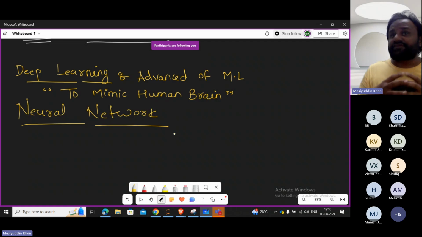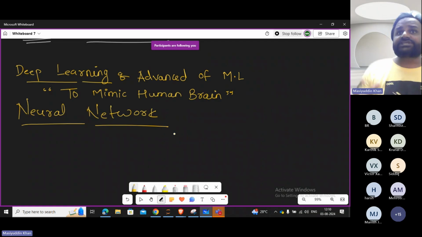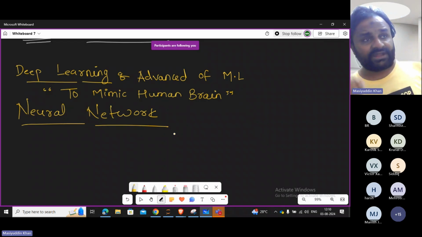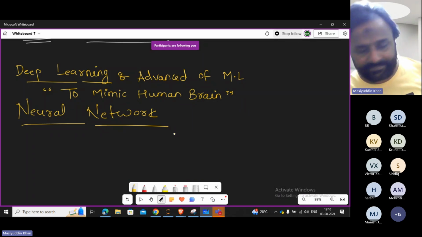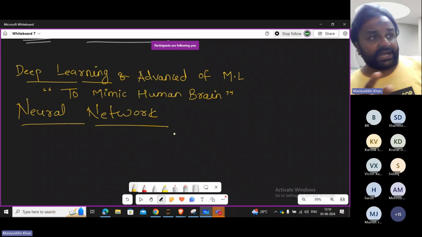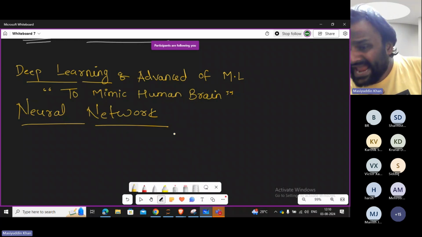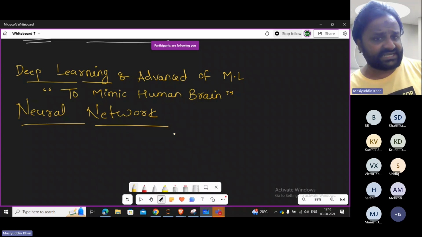Deep learning is very vast. Deep learning deals with structured data, and also unstructured data. The data might be any type. It might be image data, video data, or textual data. So any kind of data can be present in deep learning.